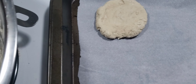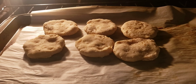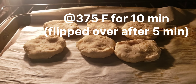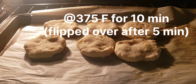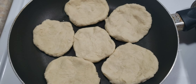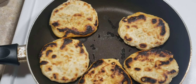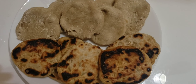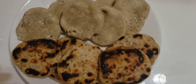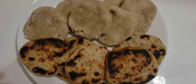With this recipe it made 12 circular little cakes. And just as an experiment, I baked six of them in the oven, and I baked six on a pan with no water or oil in it. I found the ones on the pan looked more similar to what I think it would have looked like, and also tasted pretty good. I found the ones cooked on the stovetop tasted better.